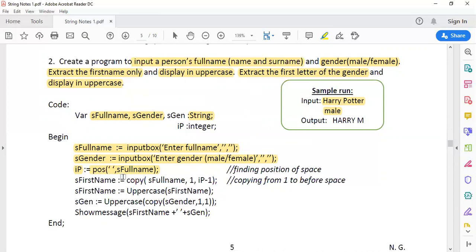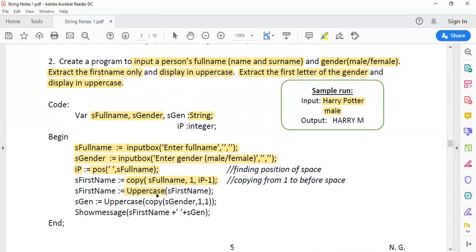So your first name is you copy from full name, from the name that they entered. There's your full name. From 1 to before, IP minus 1, before the space. So remember, if the space is 6, you're going to copy it to position 5. So you get from 1 to 5, and you get Harry. And we need to convert it to uppercase. And if you look at your functions on the top, there's your uppercase.